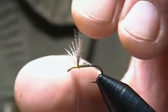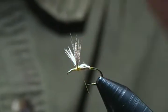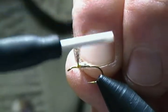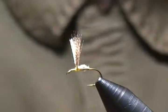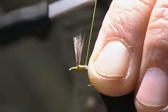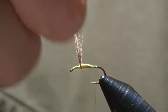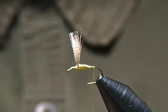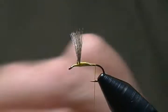I'll come up around with the thread underneath and over top around the far wing, then underneath and over top the near wing — do this two to three times to bring the wings together. Then make one wrap behind and pull snug. That places and locks the wings in place. I'll wrap back towards the verb and stop the thread right above it. I like to add a little drop of head cement right in between to keep them divided and propped up once it dries.